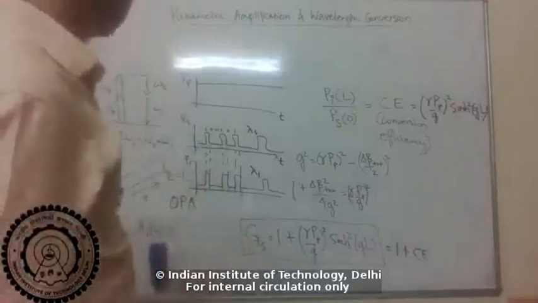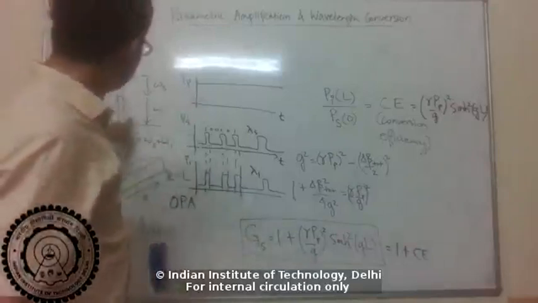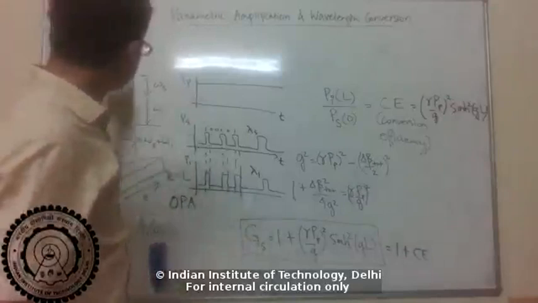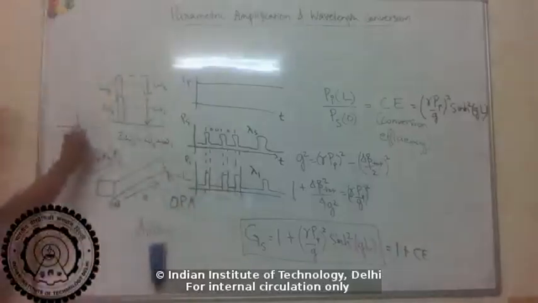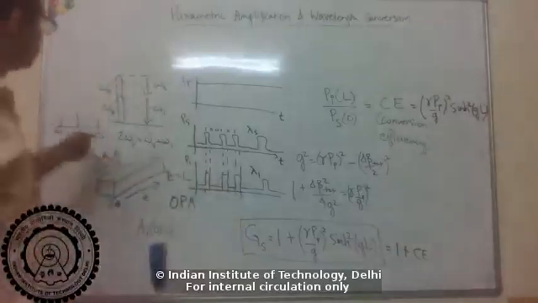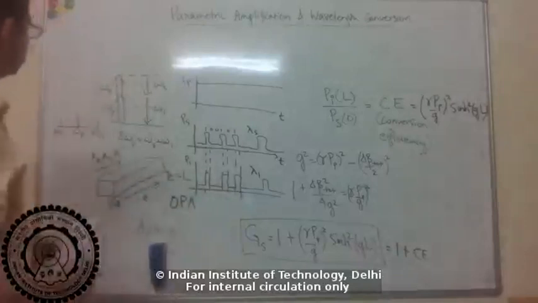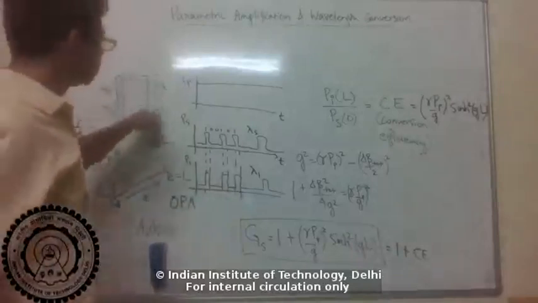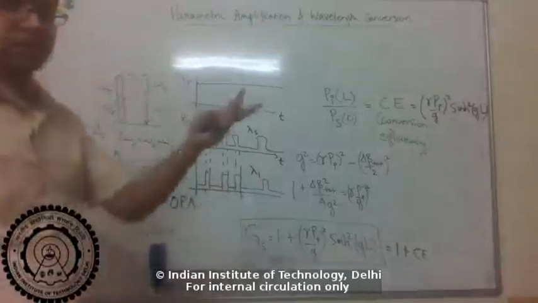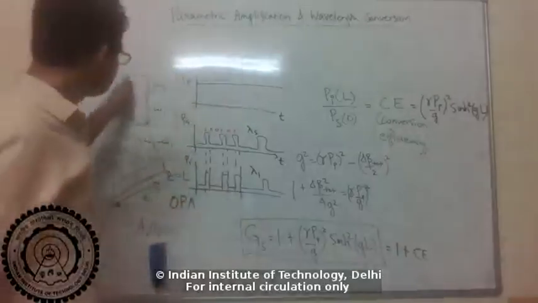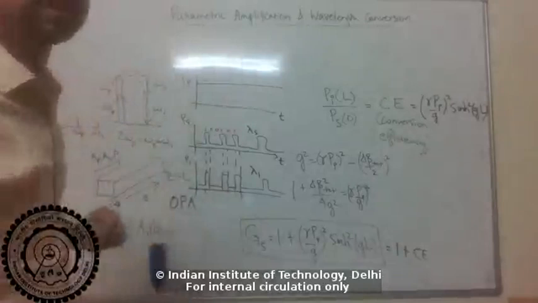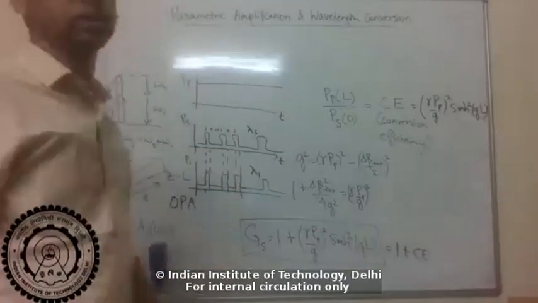In the chi2 case, you'll have one frequency here. As we saw here, all the frequencies are close together: omega_p, omega_s, omega_i. But in the chi2 case, you'll have something like omega_p equals omega_s plus omega_i. It will be three-wave mixing instead of four-wave mixing. You can see that these waves will be at half the frequency of my pump, so they'll be much further away from the pump.